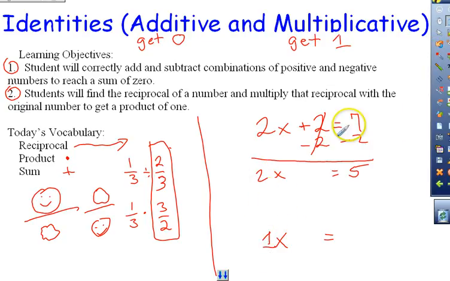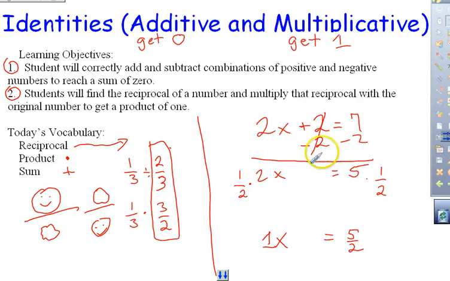What do you do to both sides? And I know many of you will say divide by 2. We're going to look at it slightly differently because we're going to have a lot of fractions. Instead of dividing by 2, we're going to multiply by the reciprocal on both sides. So the reciprocal of 2 is 1 over 2. And you multiply both sides by 1 over 2. 5 times a half is just 5 halves, 5 over 2. And you have your final answer.